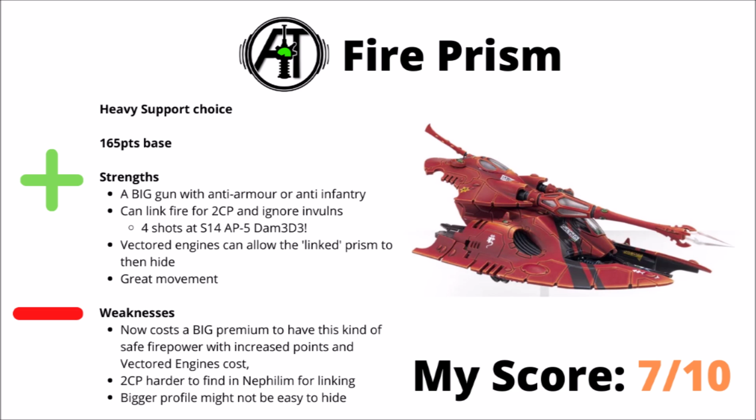Moving on, we have the scary Fire Prism, 165 points for a tank with a massive crystal gun. A scary profile with 2 shots at strength 14, AP 5 and damage 3d3, and the scary ability to take 2 of them, combine fire for 2 CP, and then channel all those shots through 1 Fire Prism and have it ignore invuls as well. If your opponent's got really big scary things on the other side of the board like knights, they're not going to thank you for that.